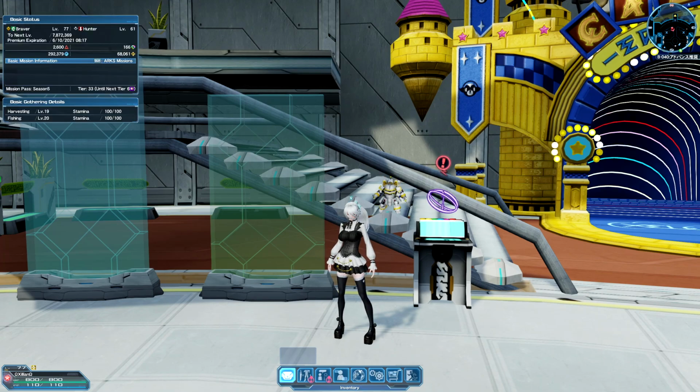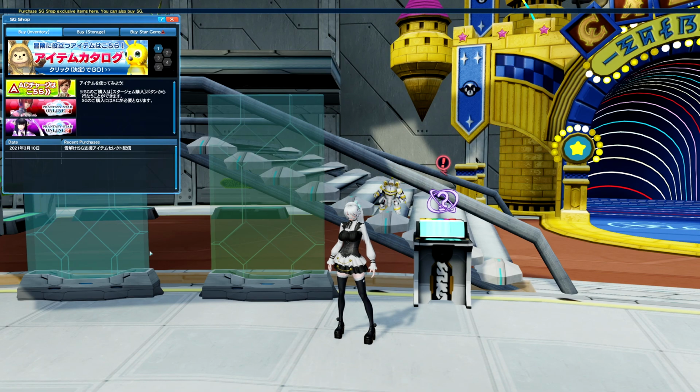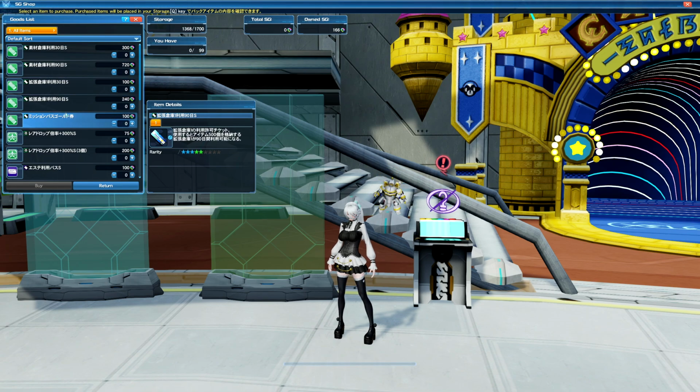So yeah, anyways, going back on topic, let me show you guys the cost and go into the mission pass for the Japanese side. If I click on Star Gym Shop and go over here to buy in store, and I go down here, you see there will be a gold item ticket. This is similar to that of the gold mission pass over there on the global PSO2. It costs 100 star gems over here. Over there, it costs 200.